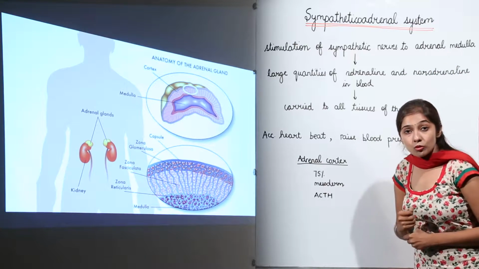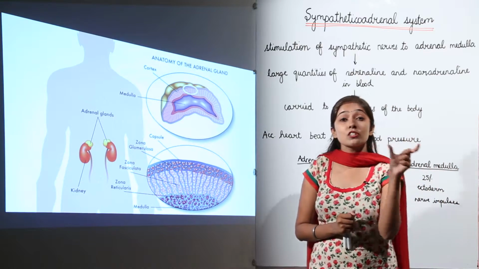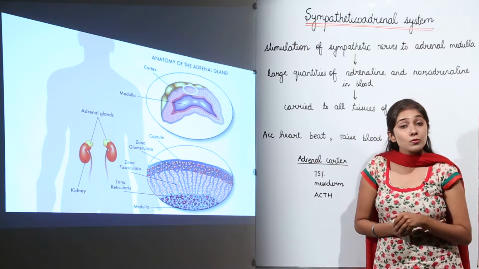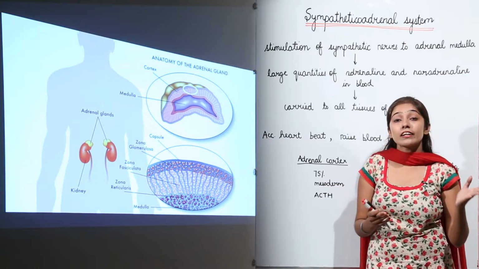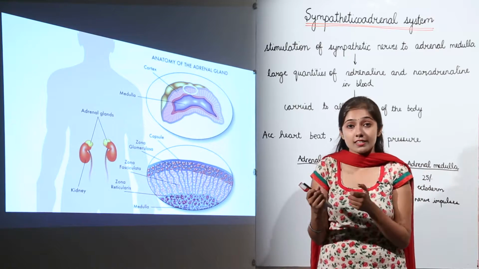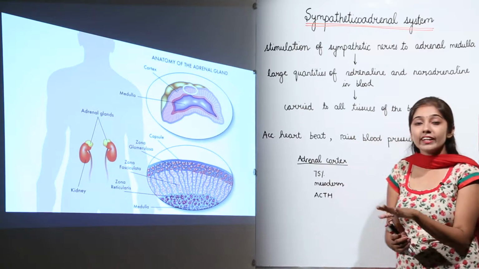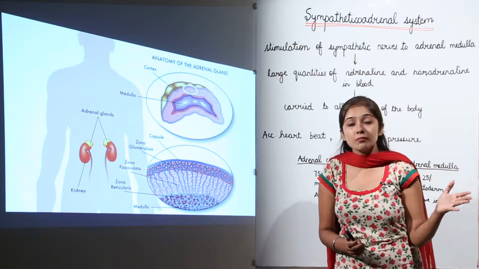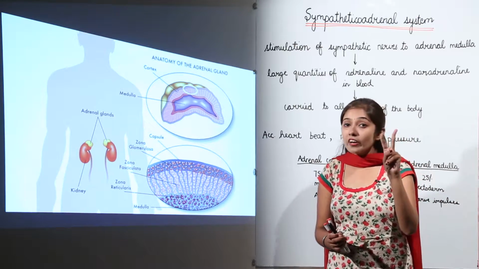When there is such stimulation by the sympathetic nervous system, what is the role of the sympathetic nervous system? The role of this sympathetic nervous system is the control of involuntary actions. For example, I told you that the muscle of your heart is controlled by this. So, the sympathetic nervous system is going to stimulate the adrenal medulla to release its hormones. What are the two hormones of the adrenal medulla? These two hormones are the adrenaline hormone and the noradrenaline hormone.